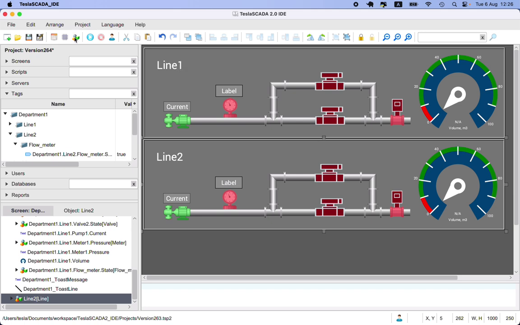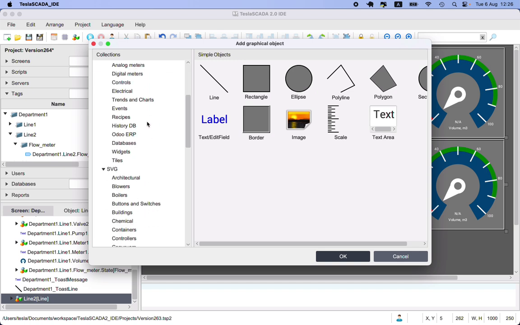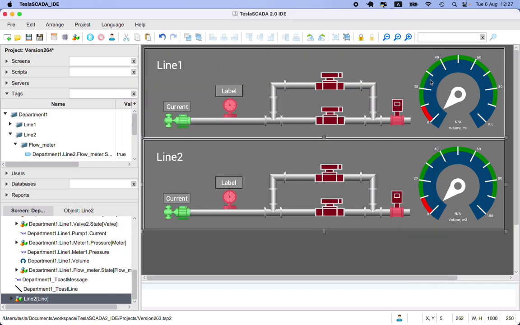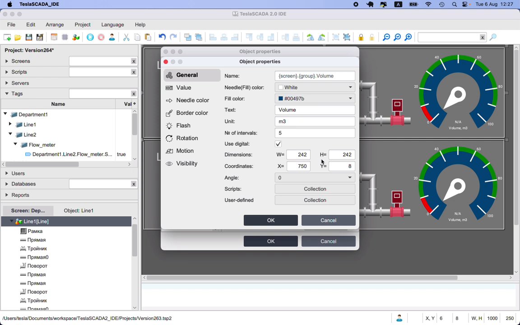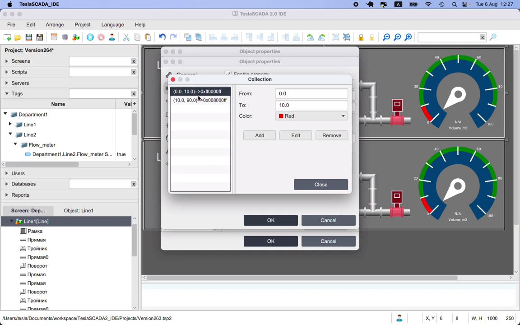Also, in the new version, we add some new graphical objects. In our case, we add analog gauge 2 and gauge 3. Gauge 2, which we use in our project, has the same properties as other gauges, so you can choose the value bound to this object, and you can choose the range.